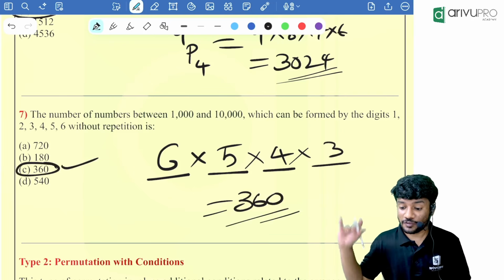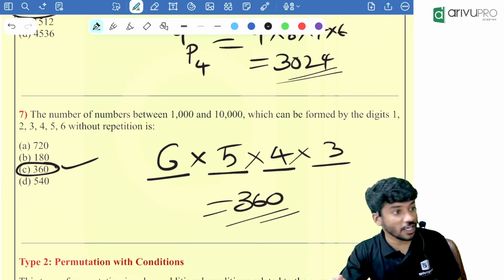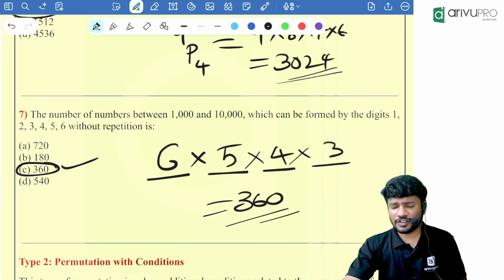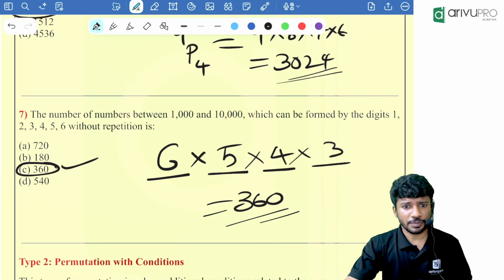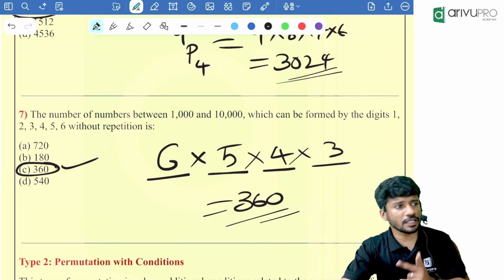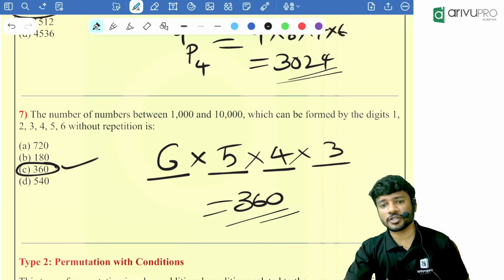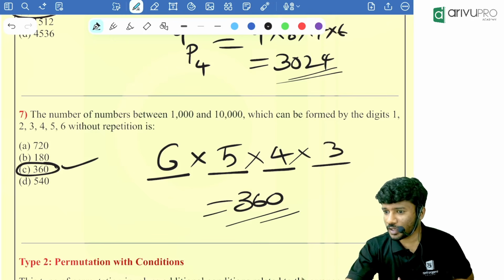But if you ask me, without even knowing the concept of combination, you can solve the question. Why? Because even though we are selecting and putting them over there, at the end we are just arranging those people. So there is no such condition over here. That's why we directly did the permutation method over here. I hope that everyone understood this.